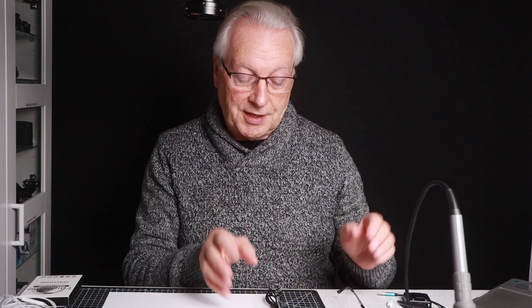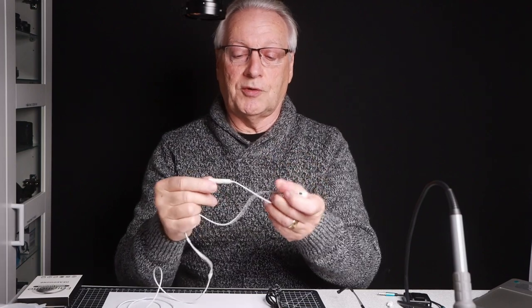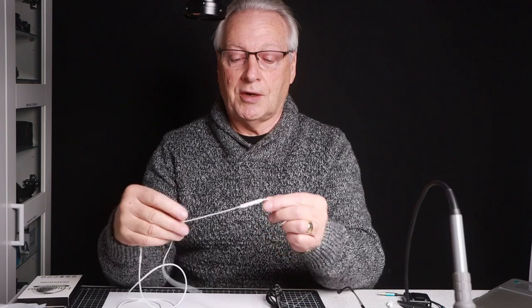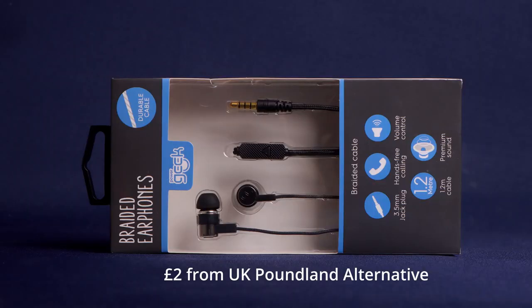So I looked around for different ideas, and it came to me while watching another program on TV where the guy being interviewed had his Apple earbuds on. With Apple earbuds, the microphone hangs down just below the mouth, which would be an ideal solution if we could use the microphone from those devices on the cable — no soldering needed. I got these cheap headphones from Amazon, two for about nine pounds, and we're going to use those as the donor.